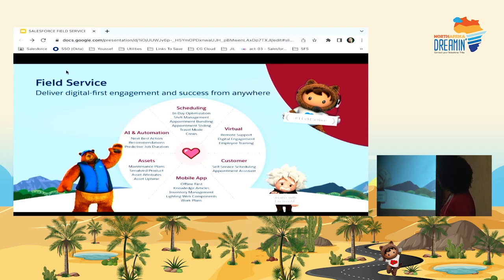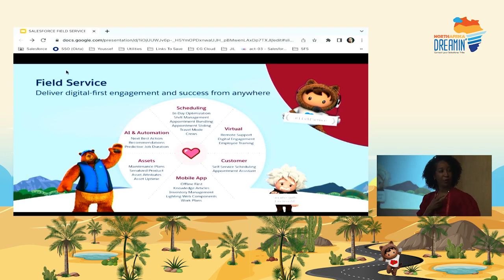The next pillar, which is equally important to the scheduling, is the Field Service mobile app. There is a mobile app which is different from the Salesforce mobile app, and it's dedicated to the service resources or the field technicians. Simply, they are able to report back exactly what they have been doing at the customer location, with the ability as well to generate a service report with a digital signature from their customer, saying that I agree this is exactly what the technician has been doing to fix my issue.